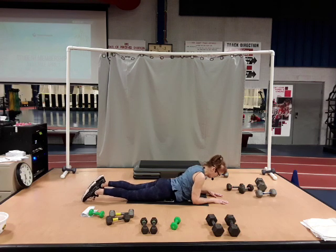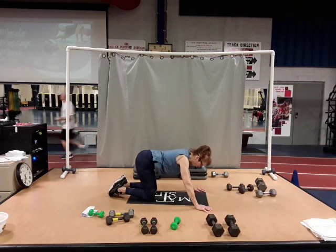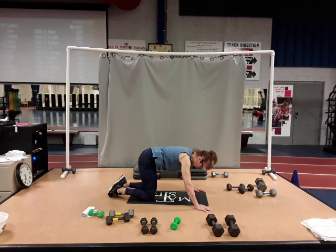Come up onto your hands and knees. Bring those knees under your hips. Take your hands under your shoulders. Tuck your tailbone under. Arch your back up. Put your head relaxed down. Hold the stretch. Stretch the spine. Okay, just come to neutral spine. Breathe.